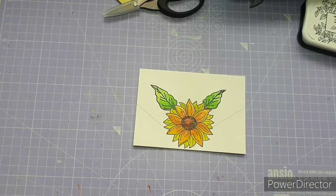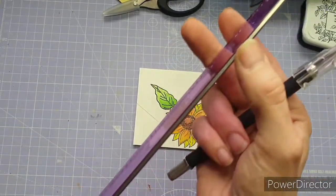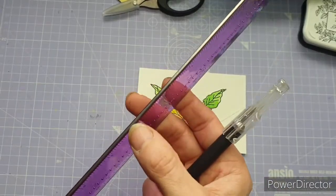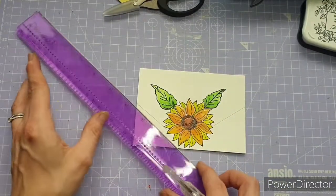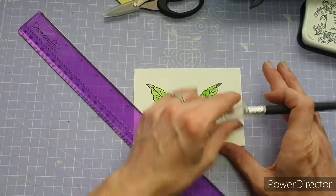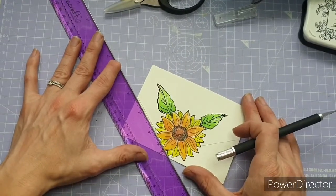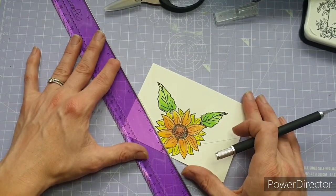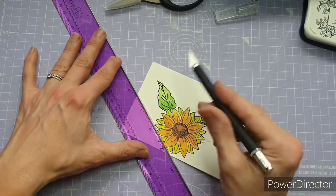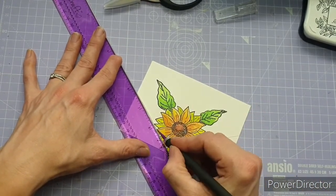The next thing we're going to do, now I am working on a self-healing mat, so if you're not working on a self-healing mat, maybe put something under your work to protect your surface. But we're just going to grab a craft knife. You could use scissors, but I like the exactness that this craft knife gives me, and I'm using my Dove craft ruler with the metal edge, and we're just literally going to cut along that line really carefully.